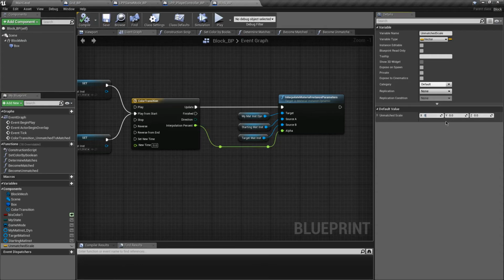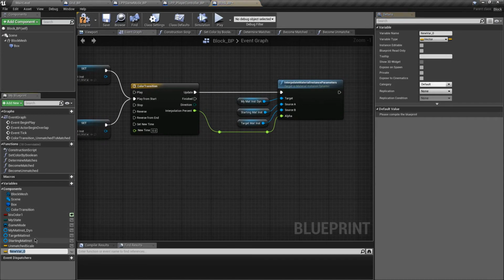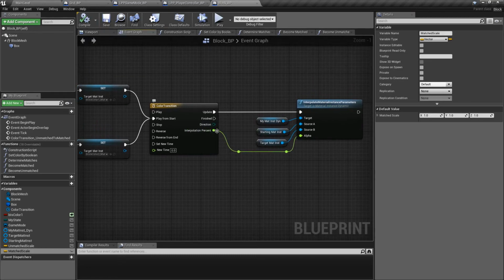And unmatched, we're going to have what we currently have, which is 0.92 in all 3 dimensions. And when it's matched, it's going to be 1 in all dimensions. So we could interpolate between these two using this value.